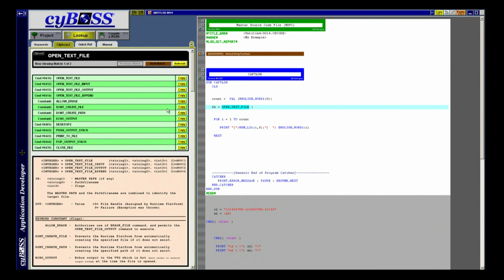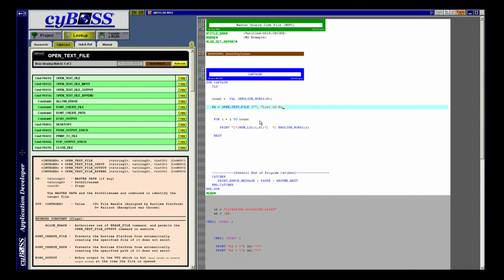Okay, since this is the last example, we're going to go ahead and show you guys some stuff. I'm going to open up a file. Say fh equals open text file. I'm going to show you how to do this. I'm going to open a text file. Just so I can have a path. See the string 1 master path, string 2 the path file name. I'm just going to put list of words.